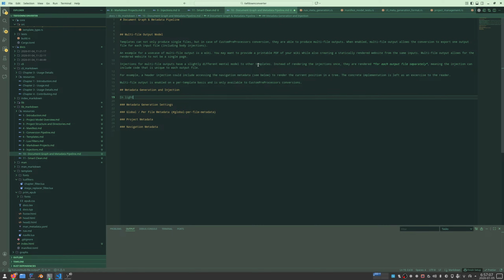In light of the complexities of writing multi-file output conversions, metadata being a first-class citizen of TiefDown, it is imperative to understand how metadata can be accessed.